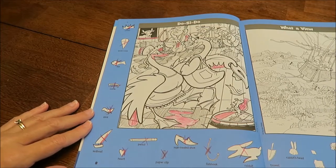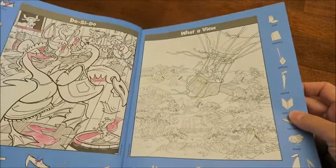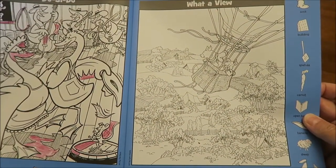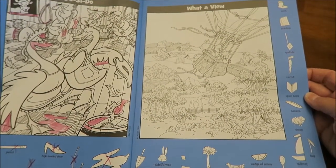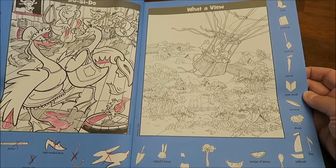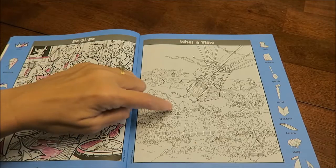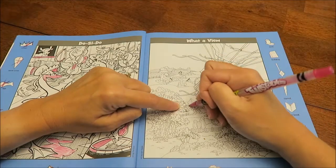So, now, I thought we would do this one. And now this one looks so hard. This one looks very hard. So, pause right here. Of course, you probably want to see everything that you need to find. There we go. Is that better? This one looks like it's going to be horrible. So, I'm just going to get started. I see a book right there, first thing. And there is a book.